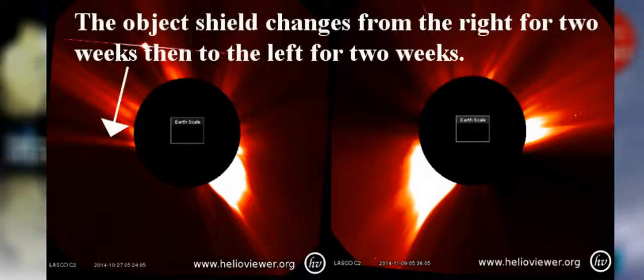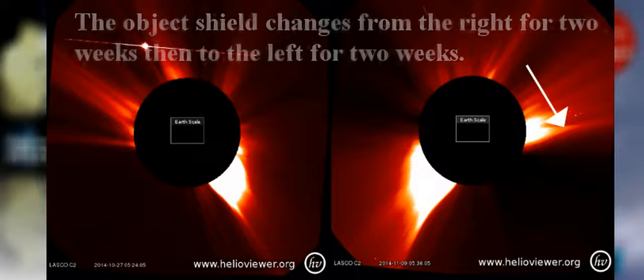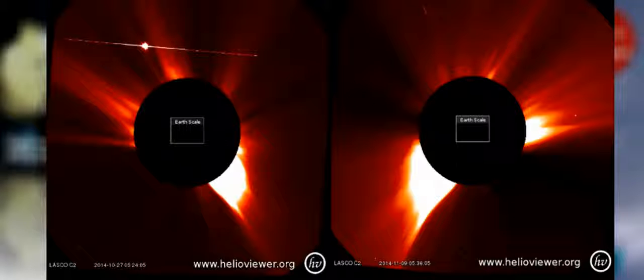Critical comments point out, however, that the darkened areas in the SOHO images are naturally occurring coronal holes on the Sun's surface. So there's a very big question on the table here: is the Sun being impacted in some way by an advanced extraterrestrial civilization, or is it all due to a misinterpretation of a coronal hole?